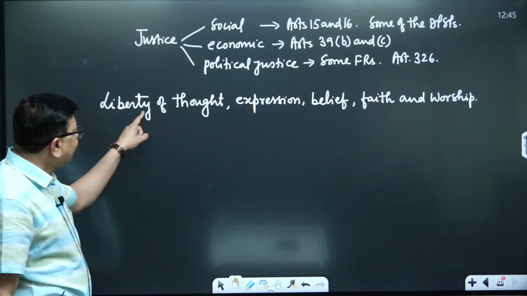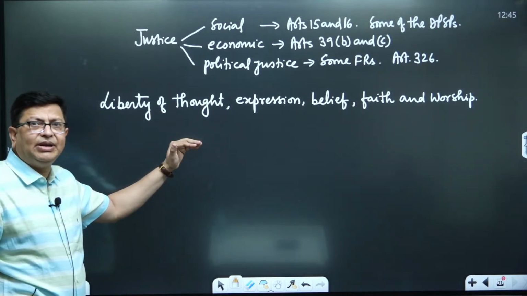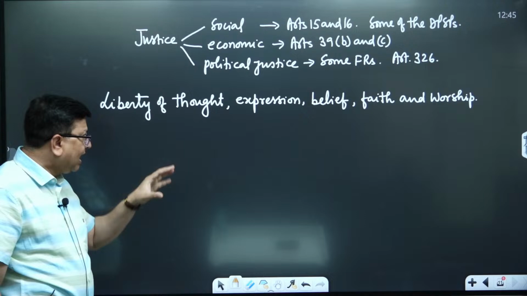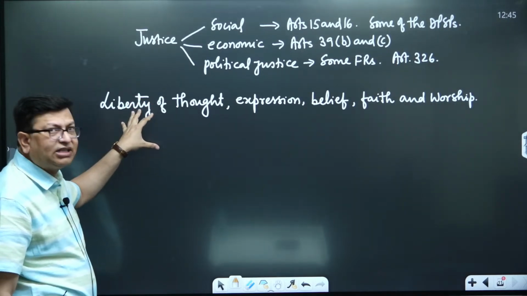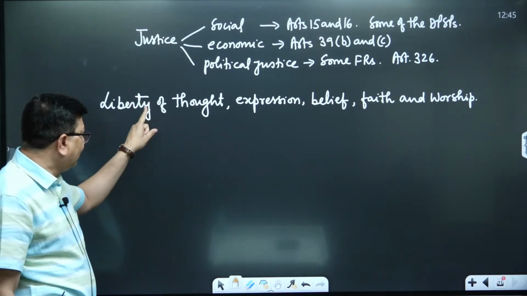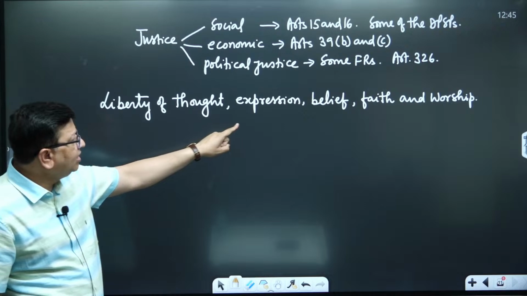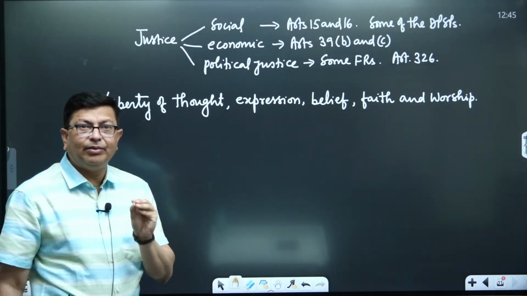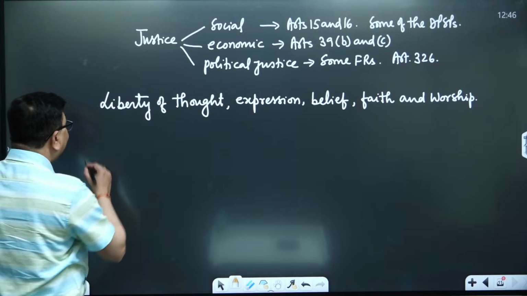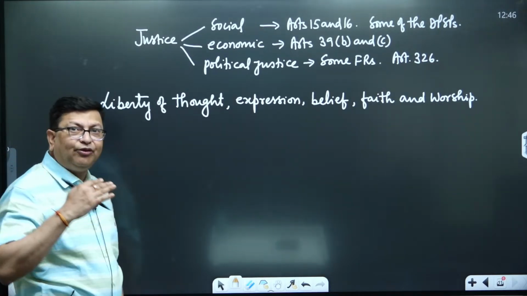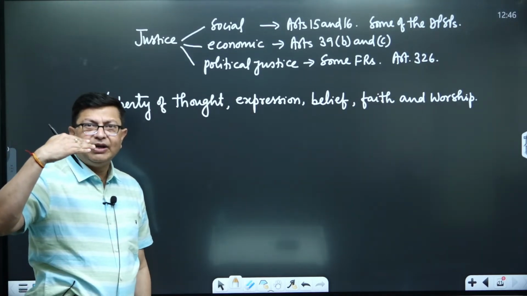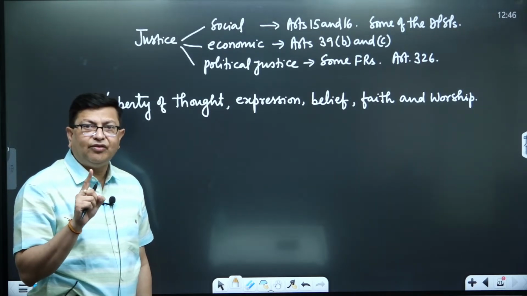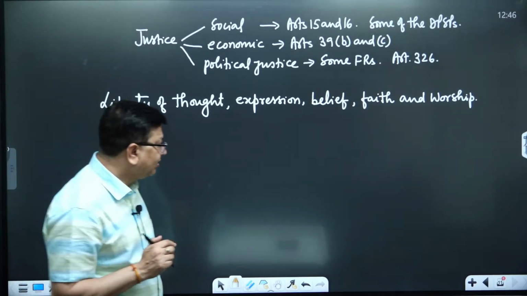When we say the easiest question that can be asked, it is which of the liberties has been envisaged by the preamble. So liberty of thought, expression, belief, faith and worship, that is mentioned in our preamble. And then if you go to some difficult level, then the basic understanding of liberty can be asked.